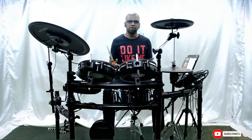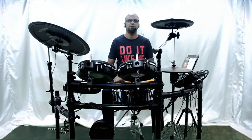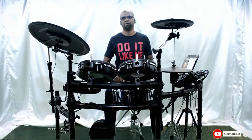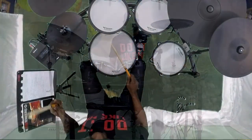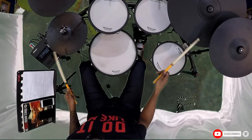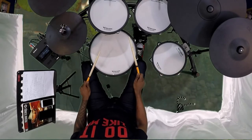Right? So if you forget how to do this, right, right, left, left, if you forget how the double stroke roll needs to be played, just remember this: mommy, daddy roll. It's easy. Mommy is right, right, and daddy, left, left. Mommy, daddy. Keep doing this, take your time, and you will get there. Okay?